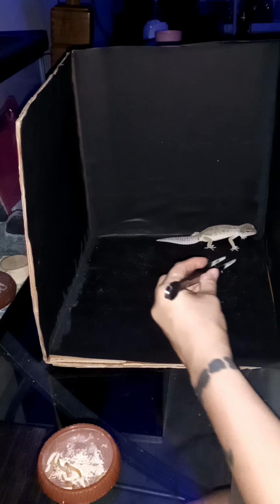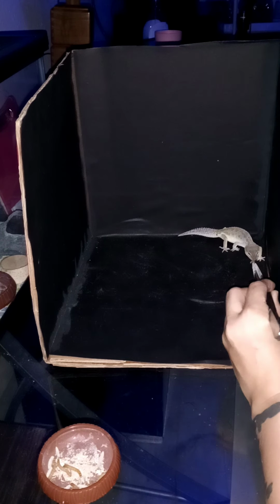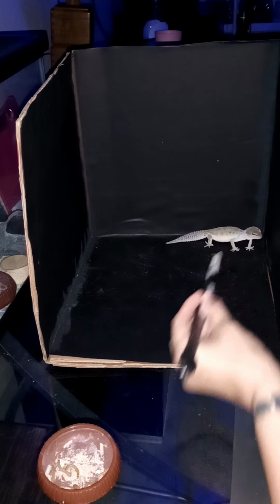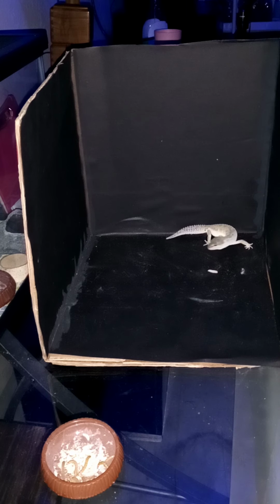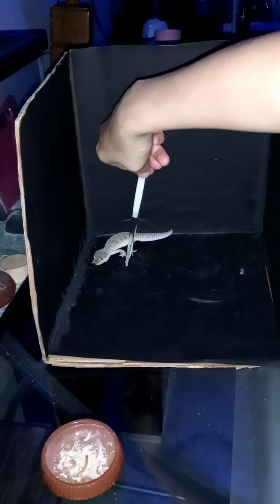Like I said, they were all housed together, but I don't trust it when there is such a difference in size. That's just concerning to me because she is so small. If we're not in the room, she could easily be harmed very quickly. And that's not something I'm willing to risk. She's not big enough to really fend off or protect herself when she's in an environment with two females that are almost twice as big as her. And I just don't think it's fair to leave her that way.